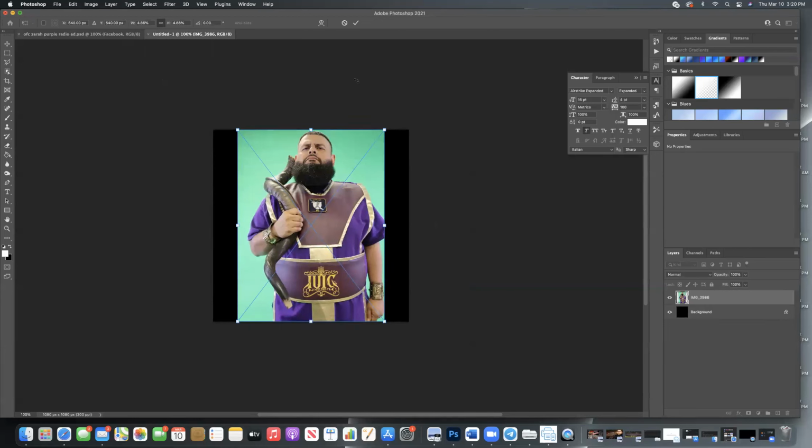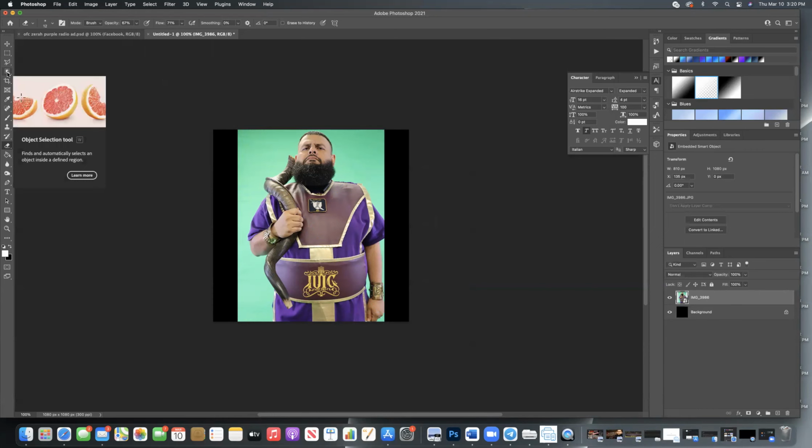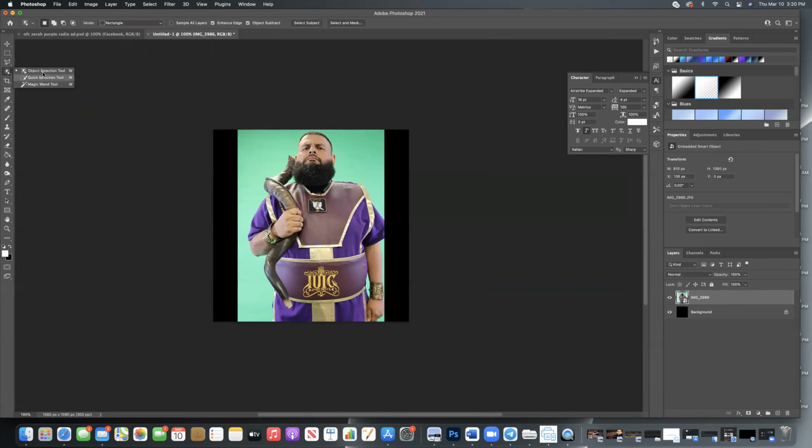Okay, yeah, we're going to use this one. So once that goes away, I'll go ahead and click the check mark and show you guys how to easily remove backgrounds on Photoshop. So the tool that you're going to start off with is going to be the object selection tool. If you right click it, you'll see the other images that may be on your toolbar if it's not already this one.